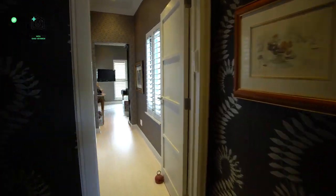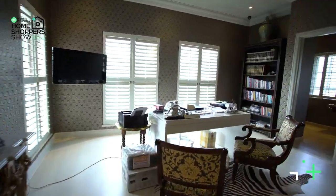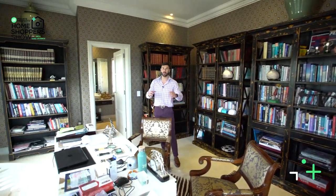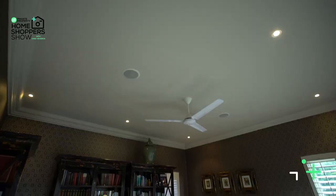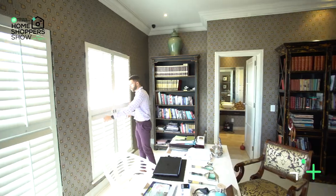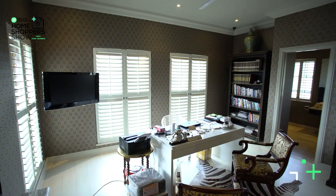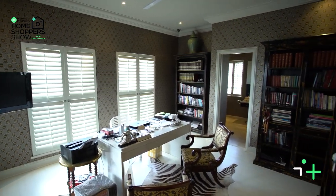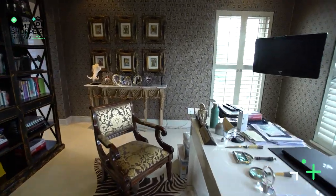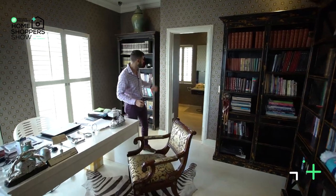Here is the first bedroom. Coming through the corridor, on my left are beautiful gloss white cupboards. This bedroom is currently dedicated as office space — it's the perfect size for an office. Above is a fan with the speaker system in the ceiling, and plantation shutters letting in all the natural light you might need. From this room, as well as from the patio, the views of Sandton City are nothing to scoff at. This office or bedroom space does come ensuite.